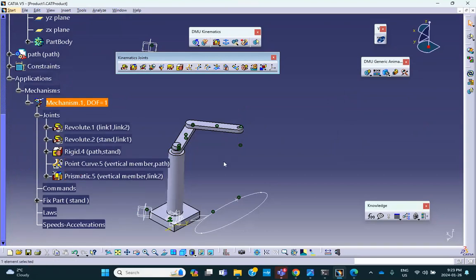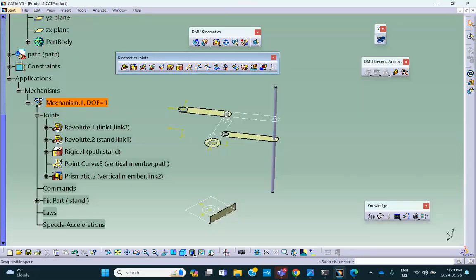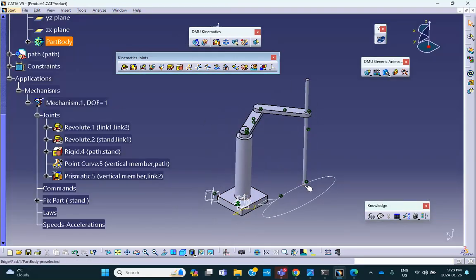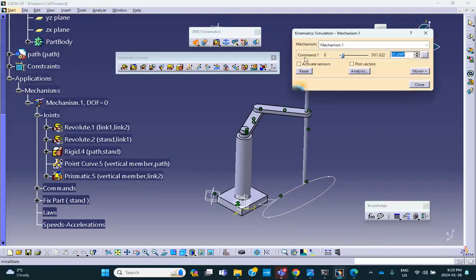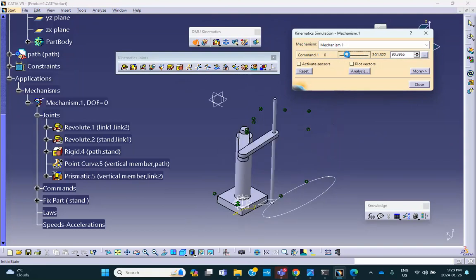Prismatic joint. And the member is in hiding, so let me go get it for you. Because I hid it. Excellent. Degree of freedom 1. I can make this point curve joint length driven. Here's the point curve joint. Length driven. And it goes between 0 and 300 millimeter. Obviously, the length of that path is 300 millimeter. Mechanism can be simulated. Can I do that manually? Here's the manually. You see that? Let me put it back to 0.